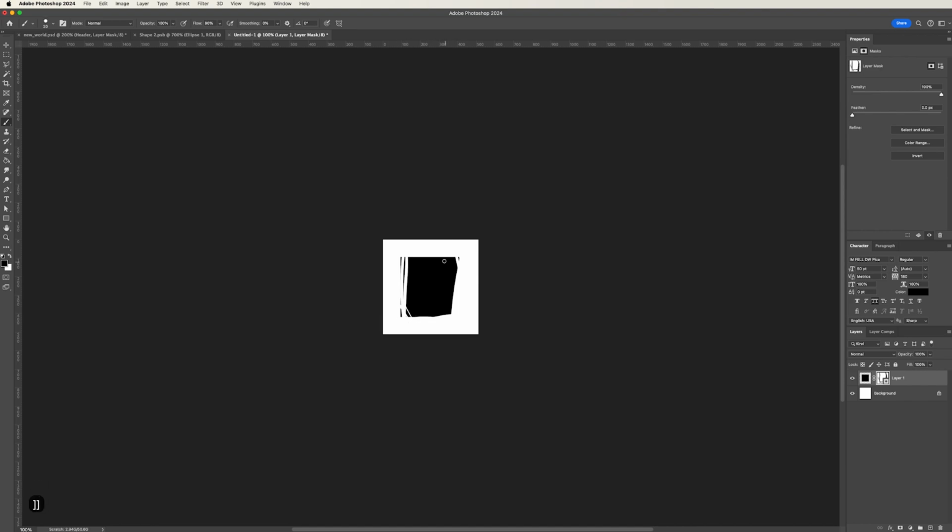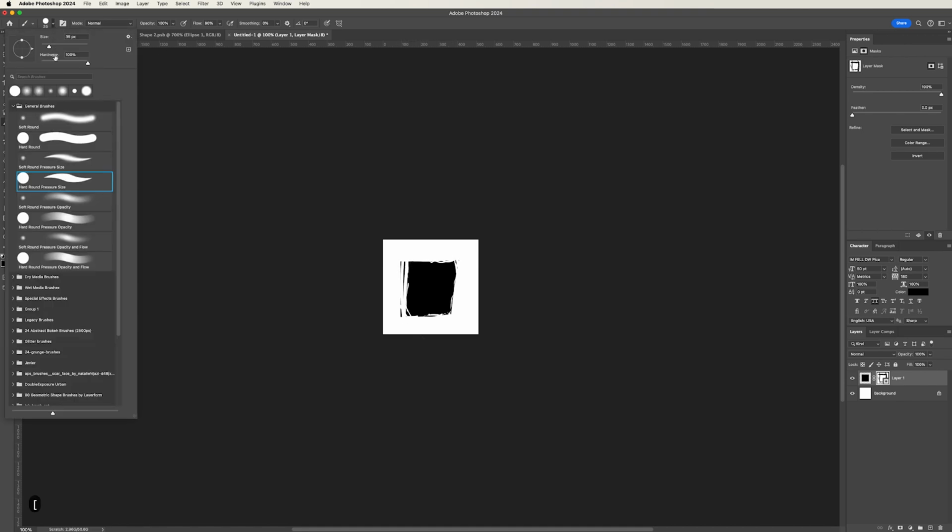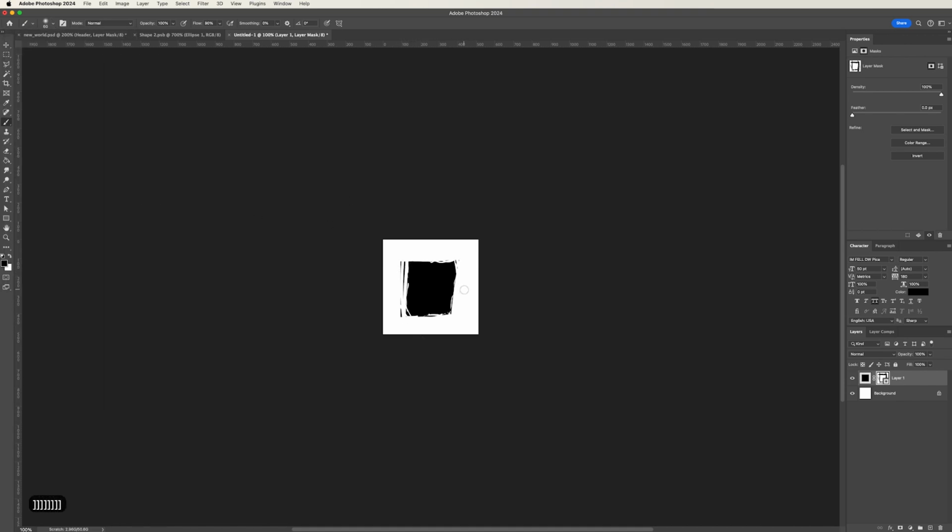So as with everything, we want to be doing these types of textures and grunge effects using layer masks, essentially. The days of when you would just paint directly and erase the bitmap rectangle or square, you don't want to be doing that anymore.